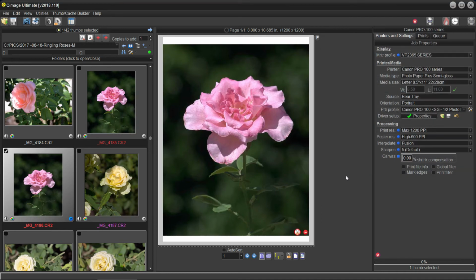Okay, gang. I hope you're getting the hang of your Qimage. It is scary. It does have a big learning curve, as you'll see later on. We'll go ahead and show you some of the tricks of the trade. But right now, I want you to enjoy your first few prints on Qimage, and thank you very much for spending some time with me.